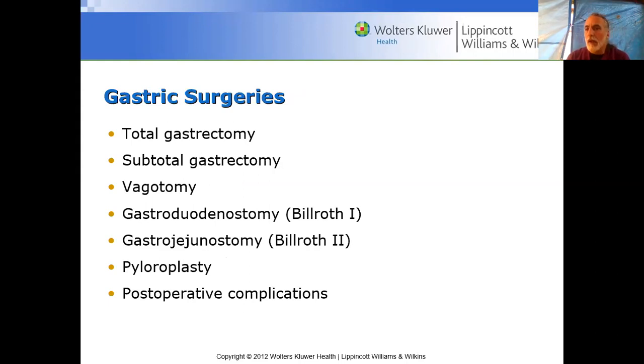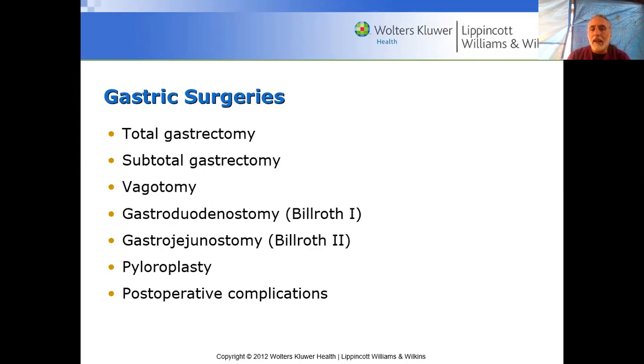Surgeries. Okay, so total gastrectomy. Now, ectomy versus otomy, right? Keep in mind, an otomy is cutting into, ectomy is removing, cutting it out. So total gastrectomy, the entire stomach is removed. So it follows, of course, in the subtotal gastrectomy, part of the stomach is removed. Vagotomy, so here's an otomy, cutting the vagus nerve.